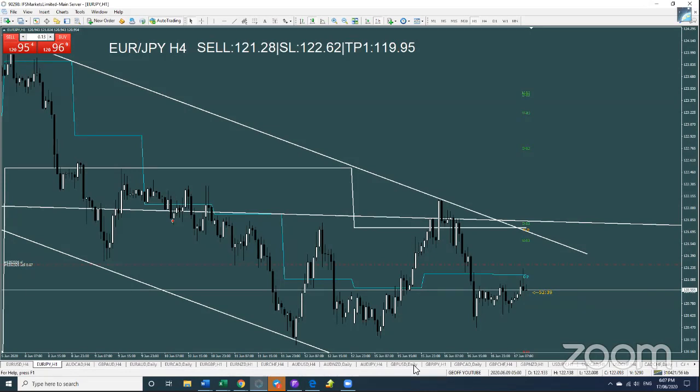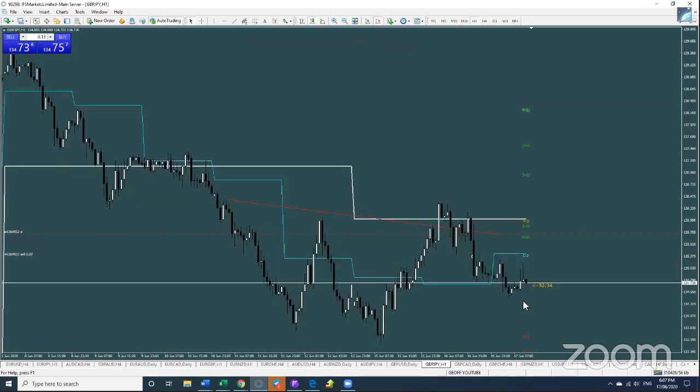Pound yen, how's that traveling? Pound yen, yeah, same kind of thing, isn't it? We're going nowhere, mate. The market's telling us that it's in pause mode, I think. Not sure why. It could be the Fed, could be trying to absorb all this data as well. So there could be a few things going on out there. I'm happy to wait. Doesn't bother me. Me too, mate. Got the trades on, so quite happy with that. And we'll see what happens from here.